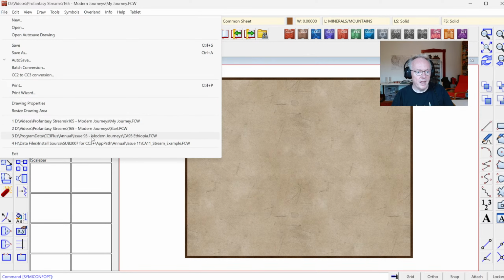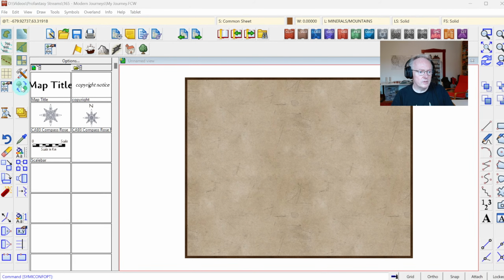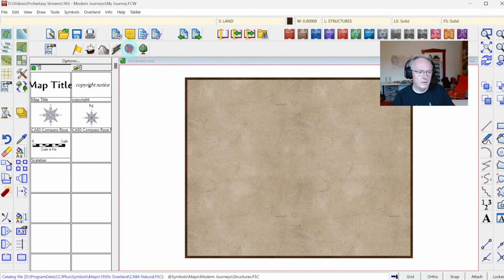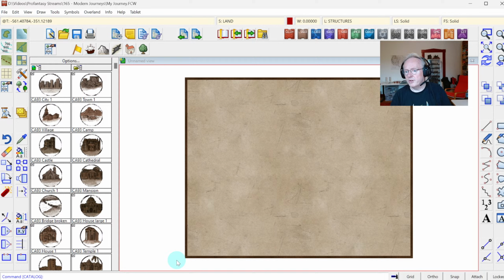The number of the annual is issue 93. And so it's loaded the wrong master filter setting here. That's 84. And we should load CA93. And if we load that, then we do load up the correct symbol catalog here. Right.